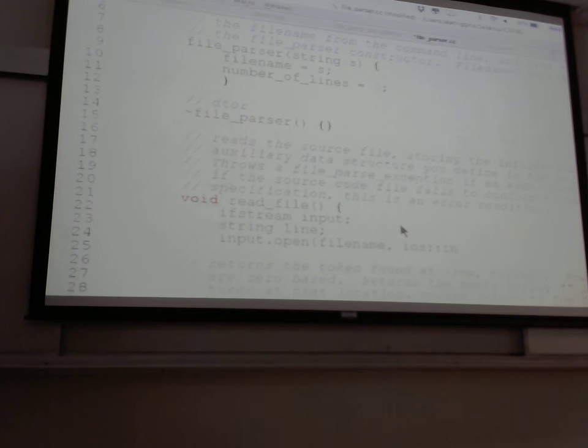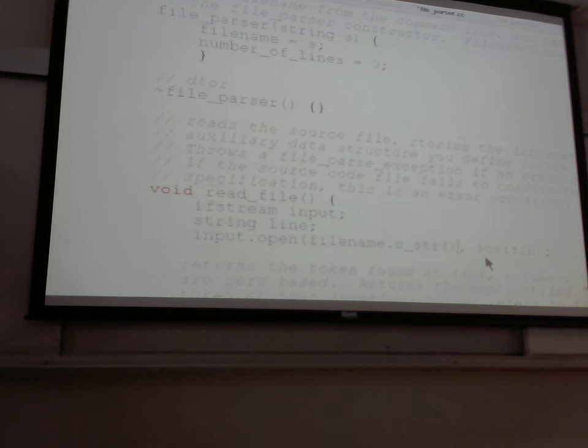All right, now that may look good, but it won't work because open expects a C string. And file name is actually a string, a C++ string. So we will make one that turns a C++ string into a C-style string. Now, unfortunately, you can't get away from C strings. It's just not possible. Okay, once we have called open on this file, we need to see if it worked.